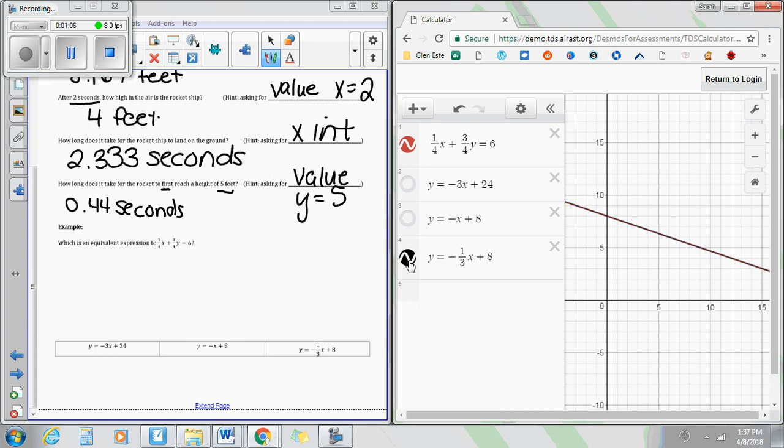So I'm going to turn that one off and turn this one on. You'll notice that nothing changed here except the color. If I toggle that a couple times, what you'll notice is that this is just overlaying a second line on top of the first, which is what we are looking for. So that means that the equivalent expression to this guy right here would be y = -1/3x + 8.